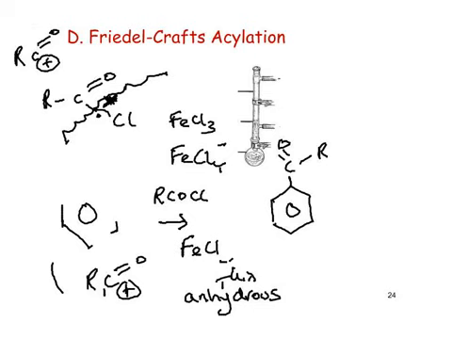Now that's a ketone type of arrangement, because we've got, essentially, put it in simple terms, we've got that kind of arrangement. And this group here is known as a phenyl group. So if this R group was CH3, it would be known as phenylethanone. Phenylethanone if that was CH3.